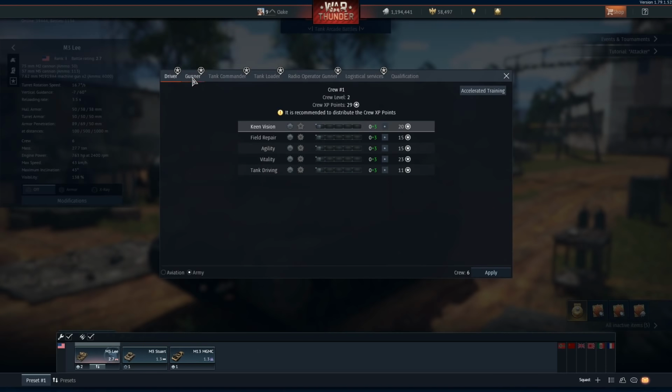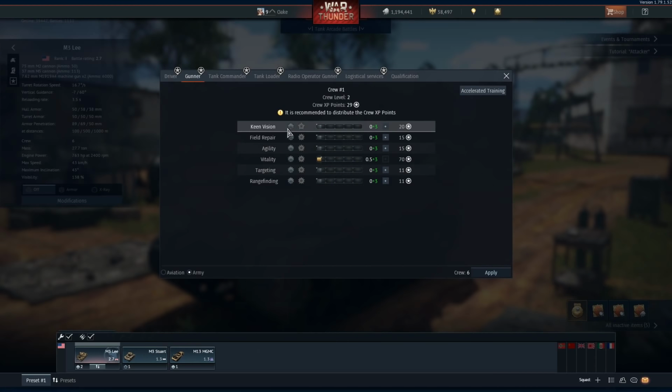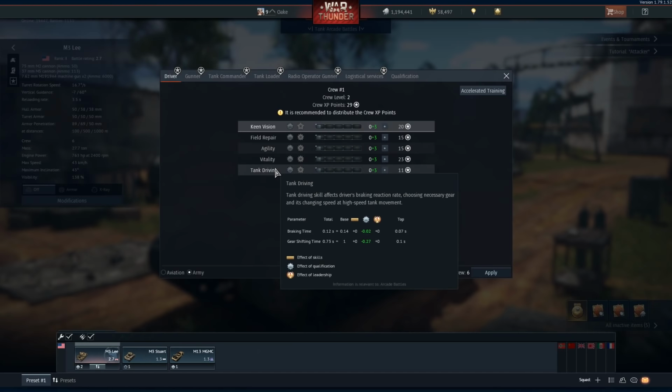For example, vitality on any of the crew members increases their chance of surviving a hit, or I think it decreases the chance of them being wounded and increases their recovery as well, if that's possible. So you've got all sorts of other abilities which are unique to each crew member, as you can see. Yeah, this is pretty good. I quite like the crew system.